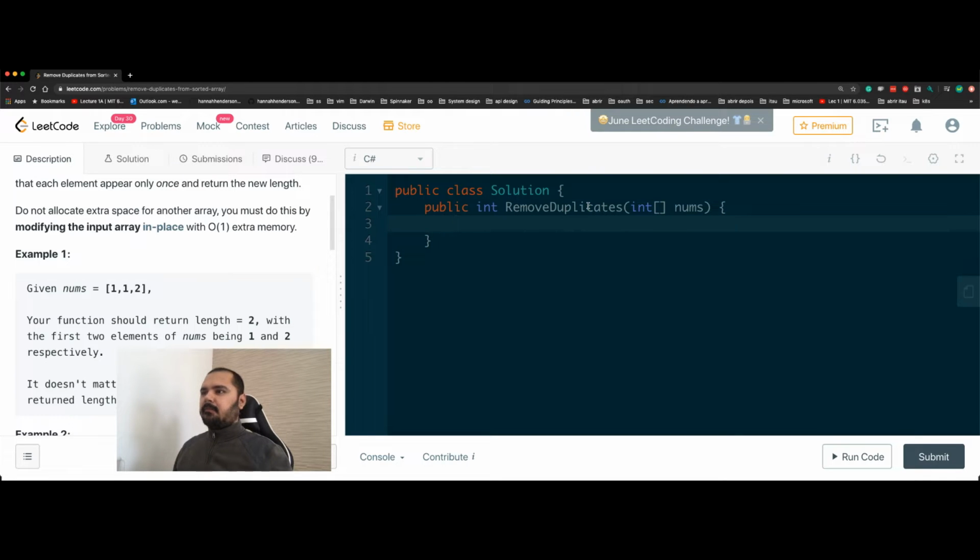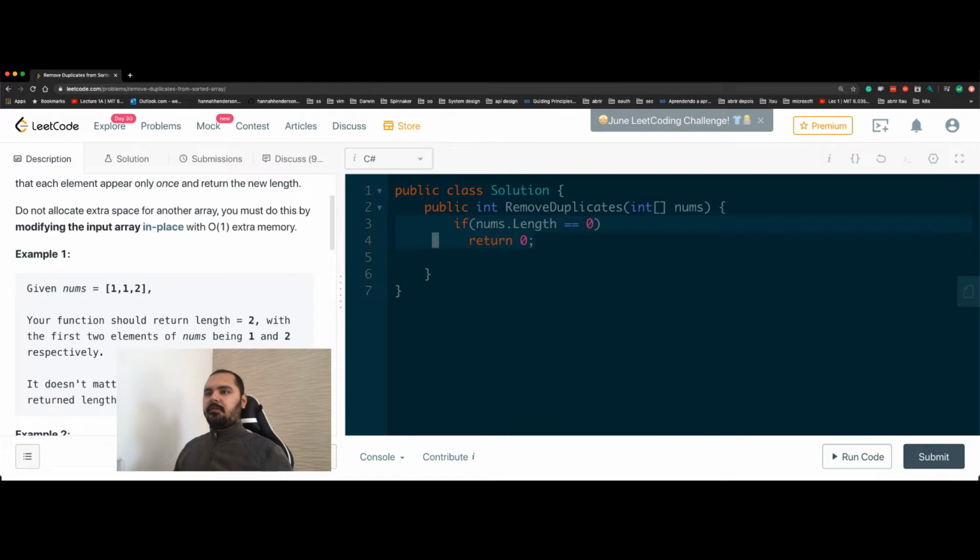Let's first start by checking if the input is valid. So if nums length is equal to 0, we can assume that we do not have any numbers in this array, and we can return 0.